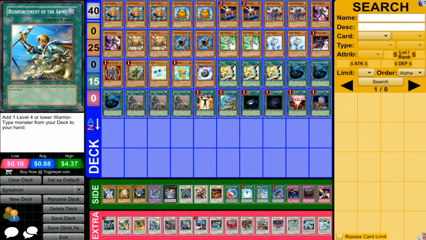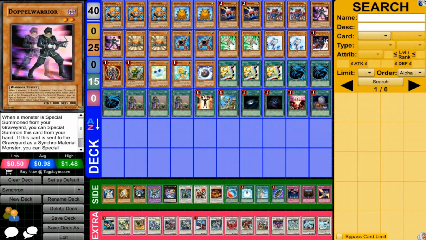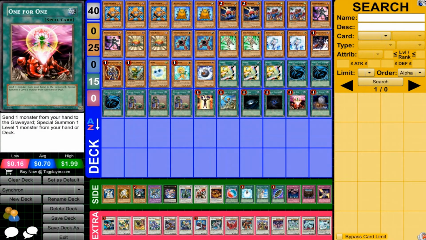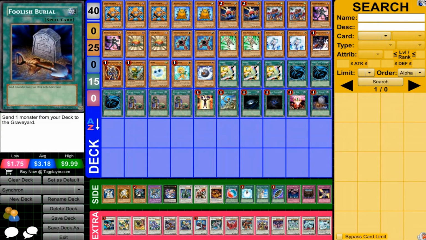Reinforcement of the Army, searching out the warriors like Junk Synchron and Doppel Warrior. Dark Hole, Allure of Darkness, giving you some draw power. 1 for 1, obviously we do have a few different level 1s that have a few different things that they can do for us, so very nice to have this. And 1 Foolish Burial with graveyard stuff, makes a lot of sense.